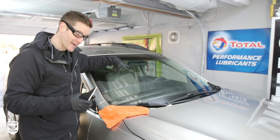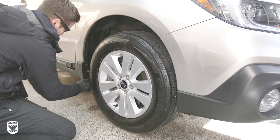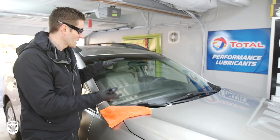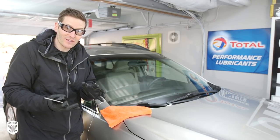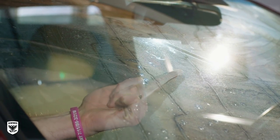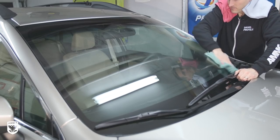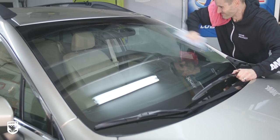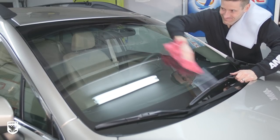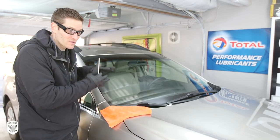Now we're going to be focusing on glass next and then trim at the end — meaning the tires and the black trim on the bottom of the car. The reason we do glass last is if we introduce any petroleum, solvents, or lubricant and then go clean the glass, we risk introducing streaks everywhere, and glass is just kind of a nightmare. I used to do a three-towel method: the first towel scooped off as much junk as possible, the second cleaned the glass, and the third picked up any trailers. It's a pretty good method, but glass is kind of a nightmare for detailers — there's always something wrong.